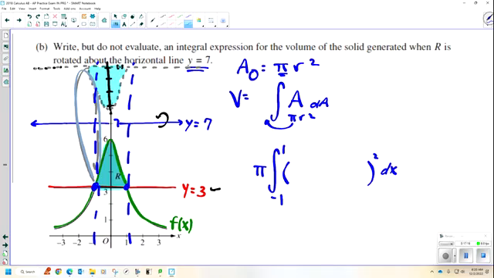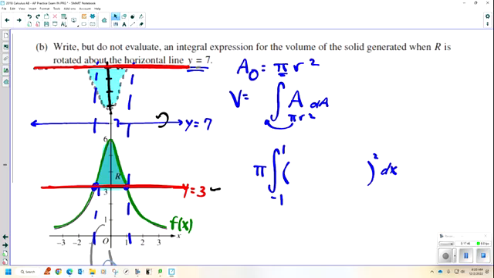Okay, the radius is going to be, again, it's bigger minus smaller. So what we're really doing here, and let me clean this up, is we're really going to have, I said we're going to have a big circle here. We're really going to have two circles. There's going to be a big circle on the outside formed by when y equals 3 is rotated. Okay, and I think what I'm going to do is I'm going to kind of try and redraw this so it's nice and fancy.